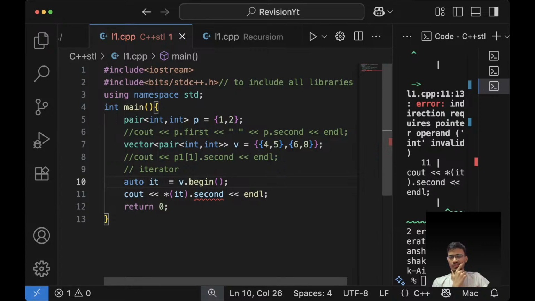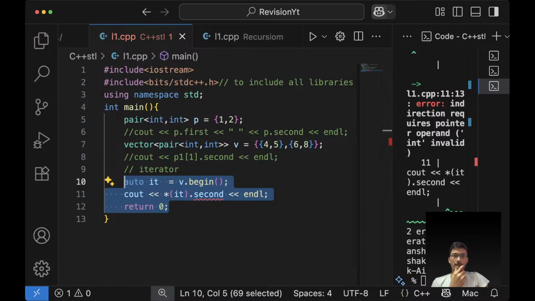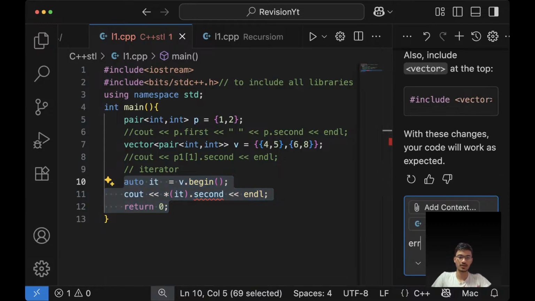Though I'm not getting it, what is the problem? Error.